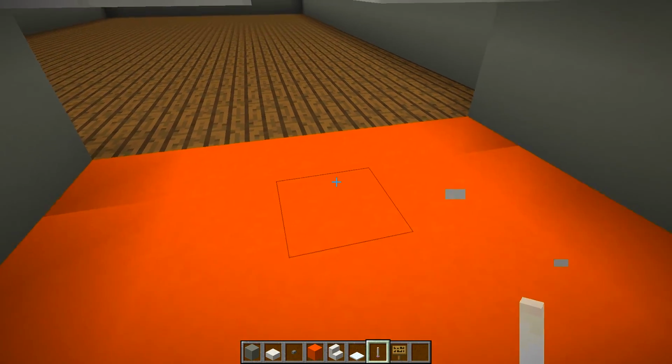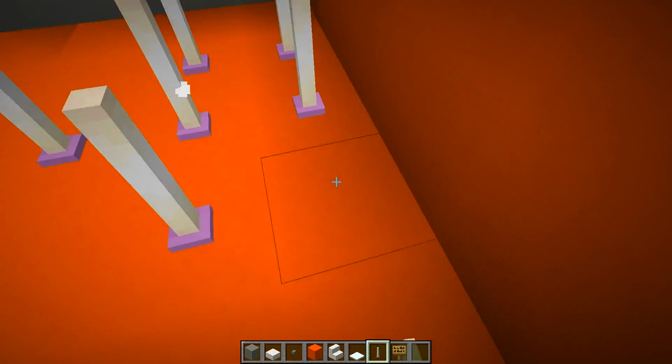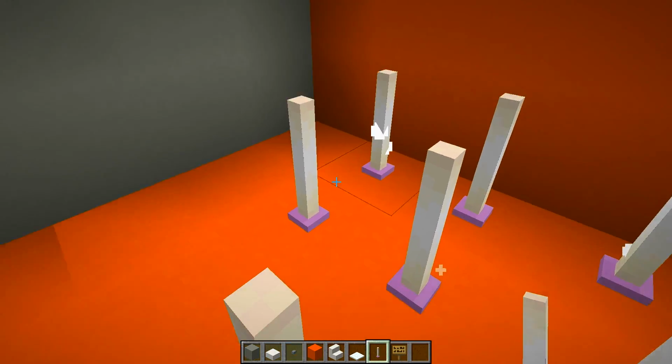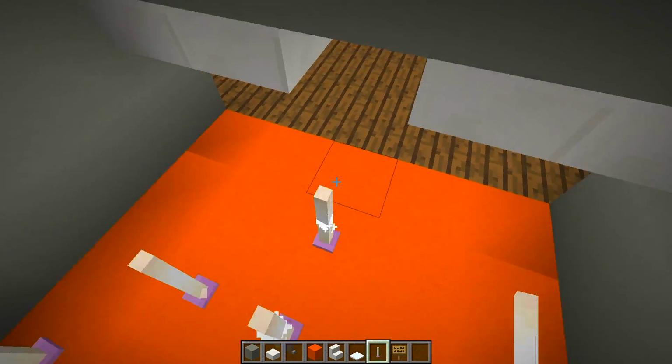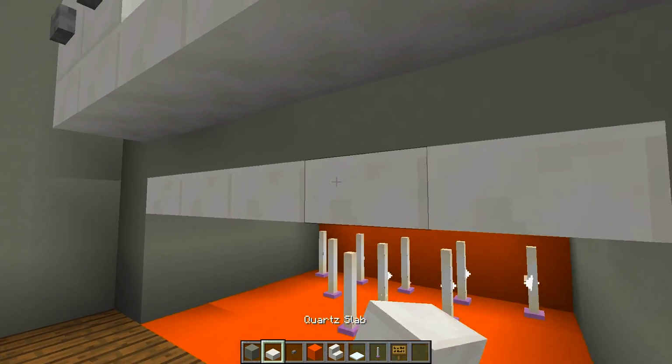So what we're going to do, we're going to put 1 right here, and then we're going to just make it continue onto the back like this. We don't want it to be too close to the front, so we need to leave a 1 block gap at the front right there. So once you've done that, you can go back on the outside and fill that back up.